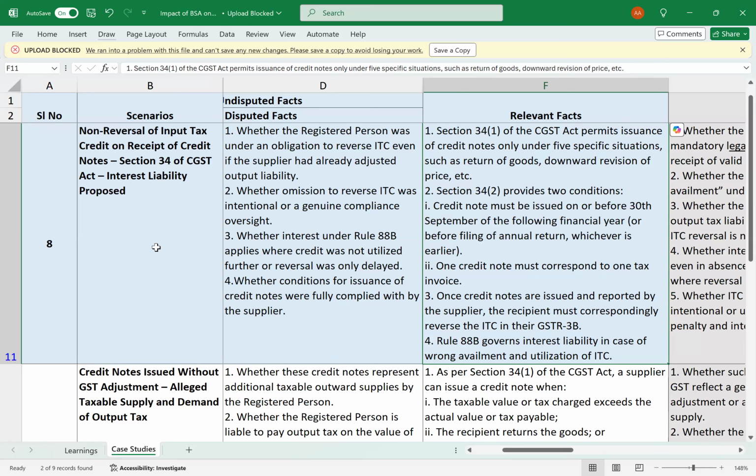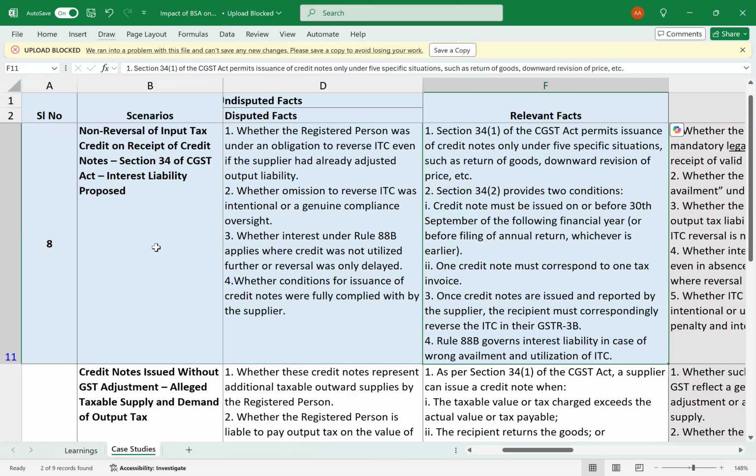I think the information is available with the department itself. That can also be your ground now. It is already there on their portal, to the extent of what is availed in 3B and to the extent of what is populated in 2B, whatever it is. So I think to that extent the information is already there.